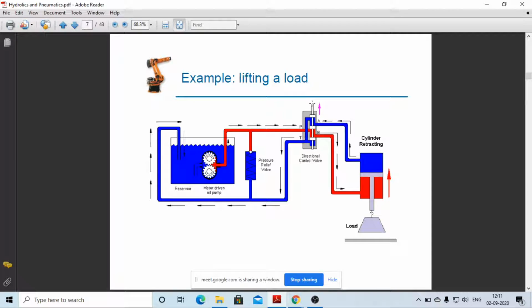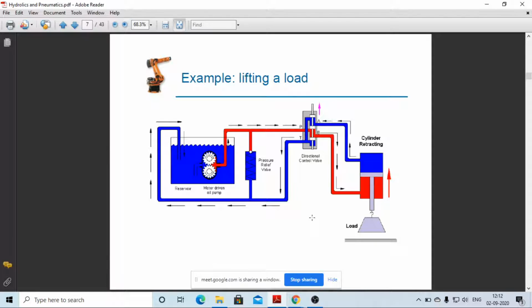If you connect the solenoid at this position, then by applying 220 volts or by not applying voltage, you can energize and de-energize the coil, and hence you can press the button of the directional control valve. Ultimately you have to connect these directional control valves to the controller part, so you can apply a solenoid device here. So this is the lifting of your load. Your pressure at the lower side of the piston is going to be increased compared to the upper side, so the piston movement is in the upward direction, and the load goes upward.